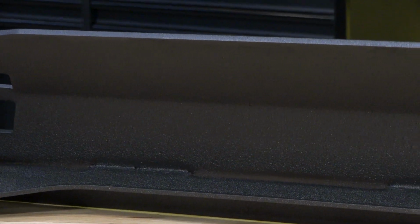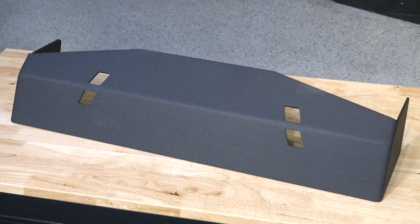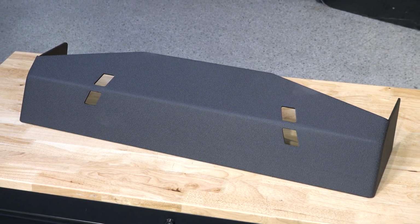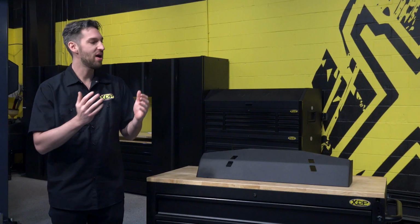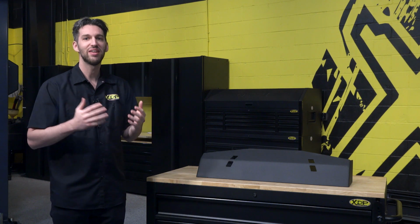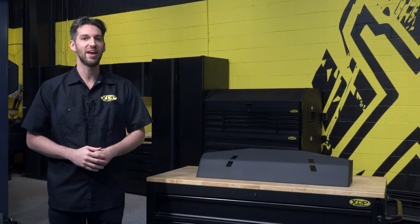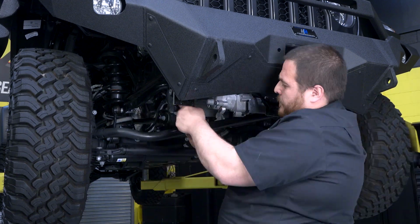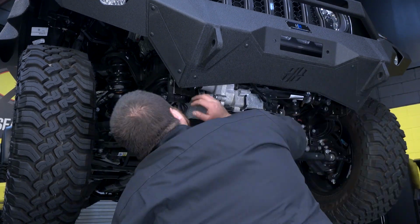The Hammerhead skid plate is also an essential add-on for our Project Gladiator because it'll be used as a mount for the lower safety chains. Now that we know more about the Hammerhead front skid plate, it's time to get this installed on our Jeep Gladiator. The Hammerhead front skid plate is a straightforward bolt-on installation using basic hand tools.